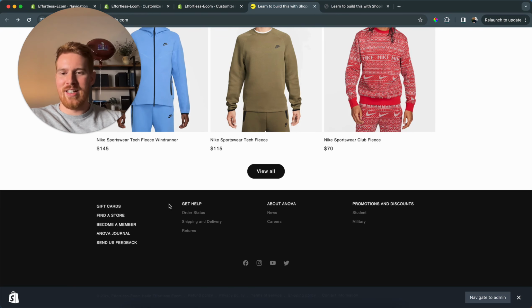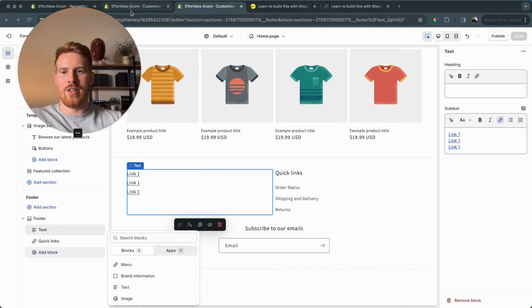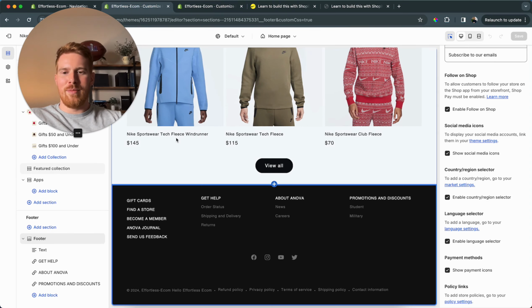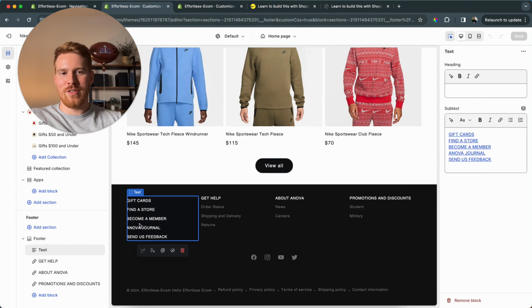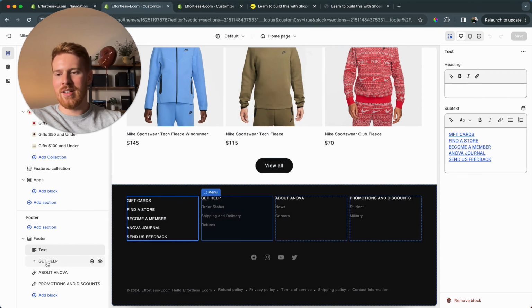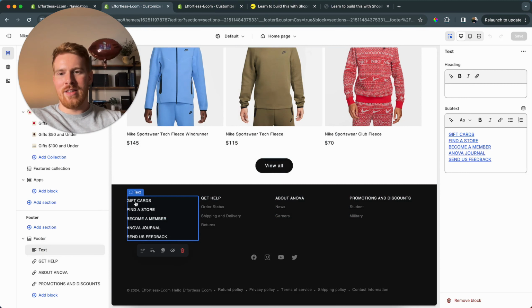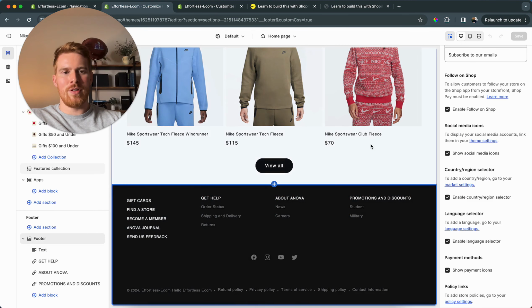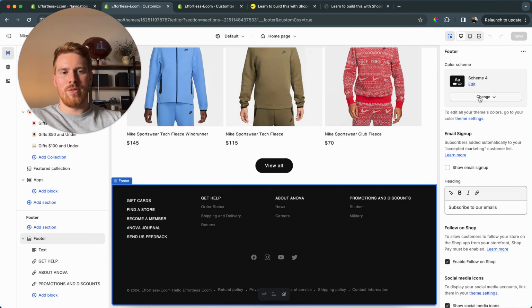So now all we did is we have the 3 menus. We have our custom text field here, and I'm actually going to show you in the Nike store so you can see for yourself that I'm not lying. We have the text field here. These are just links, 5 links, that's it, the regular text. We have the 3 menus, and then the big settings we made in the footer itself is we just switched it to the 2 themes.